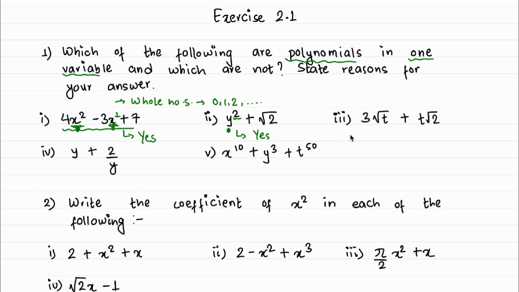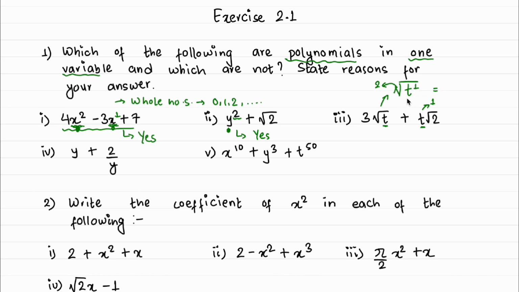Now in our third question, this is a little bit different. Here we have two variables, so the same variable at two places. Here the power of t is 1, so that's a whole number, that's fine. But here the power of t is not a whole number. Now let's see. We have square root of t, and when there is nothing inside this radical sign, there is 2, and the power of t is 1.